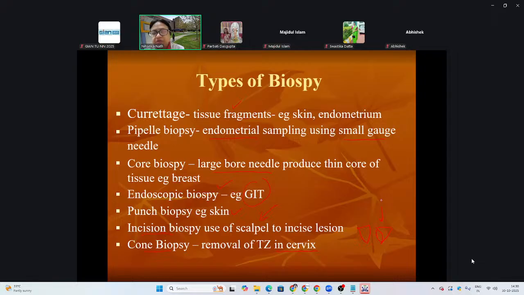So a small piece like that from the surface, it looks like a cone, and so that is completely removed and tissue is taken out further. So the biopsy itself has so many mechanisms of doing it. This is not to get loose cells, but to get a tissue.